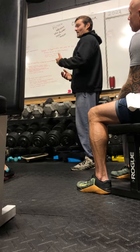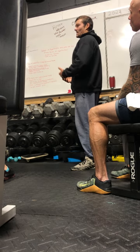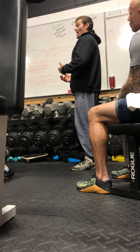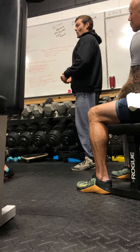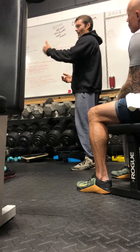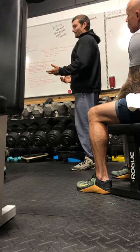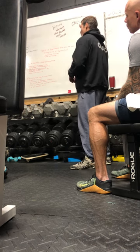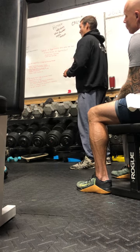You can't just keep expecting to use the same weights and the same reps and the same thing every single time in order to continue to grow. It's not going to happen. If it did happen, there would be people squatting 1,000 pounds. Everyone in this gym would be squatting 1,000 pounds. You just keep progressing and progressing, but eventually it'll work. Make sense? So once we've established our MEV, we're going to talk about isolation versus compound movements for leg muscle groups.